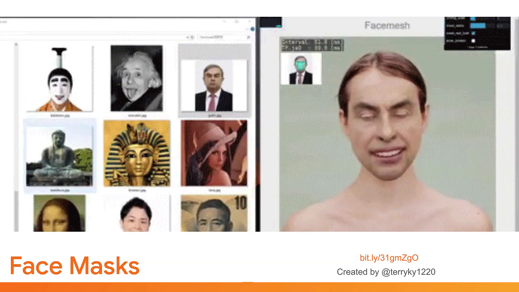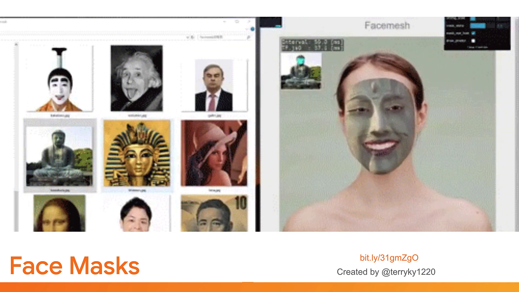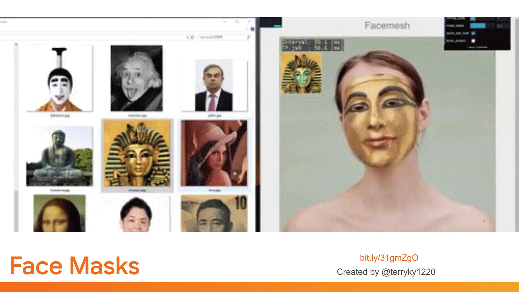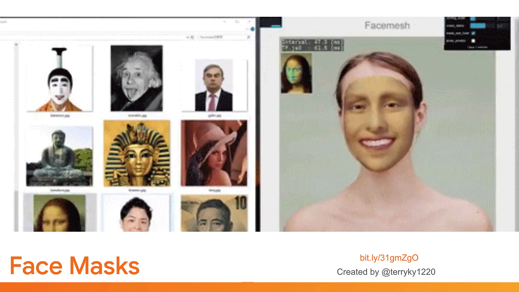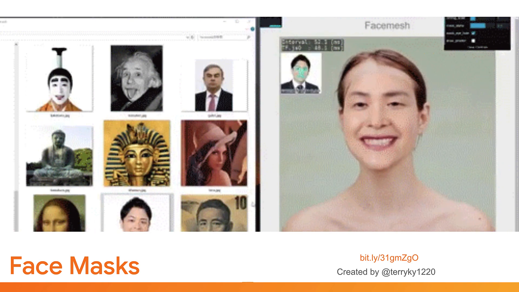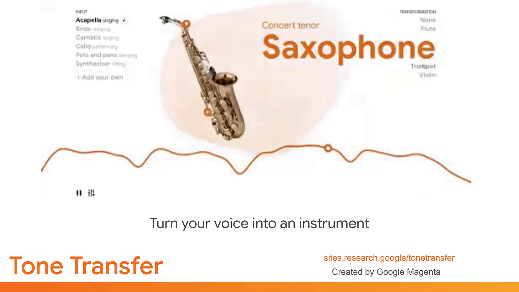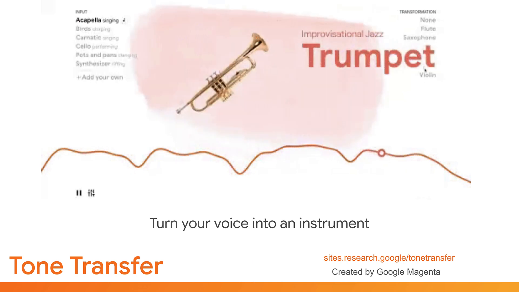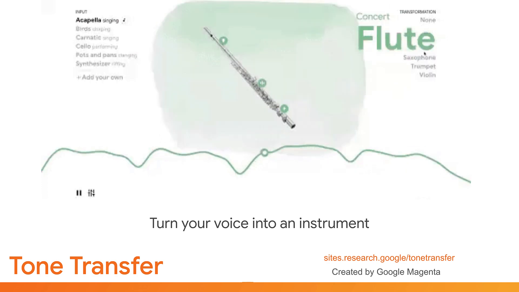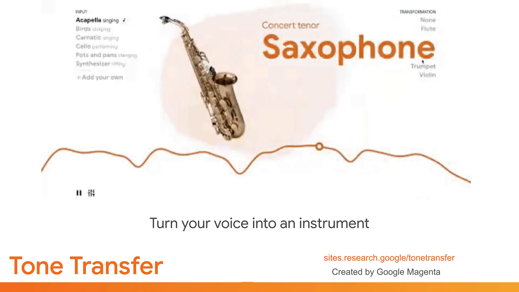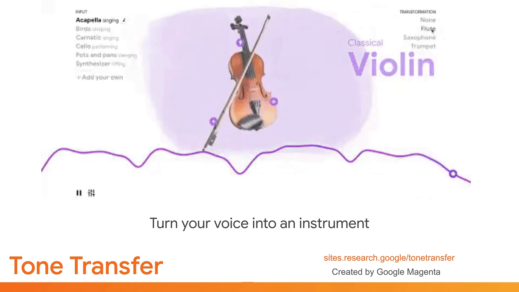You could even use the face mesh model to create a face mask from any image and then see it augmented in real time live in the browser — maybe you're working in the movie industry or for a cultural event like Halloween and you want to create a fun interactive experience. And finally, how about turning your voice into a musical instrument using Magenta's tone transfer model that runs entirely in the browser through TensorFlow.js? You can simply sing any song or tune you wish and hear it played by an instrument of your choice, allowing anyone to play an instrument with their voice.